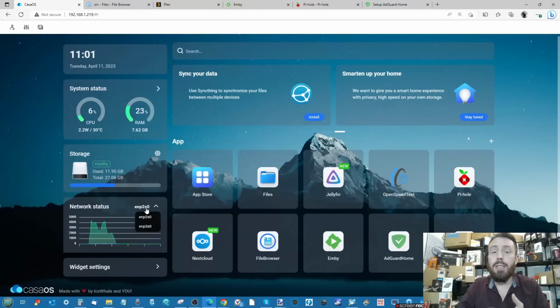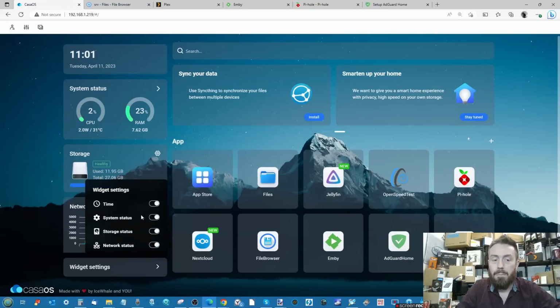One assumes it is quite a specialized USB, so maybe a driver would be required, and therefore a more specialized container. Maybe in GitHub you can get the driver that's been modified from maybe like a Windows OS, or just the driver in general has been modified over, but I'd have to check for that. Widget settings there, not a lot to play with.